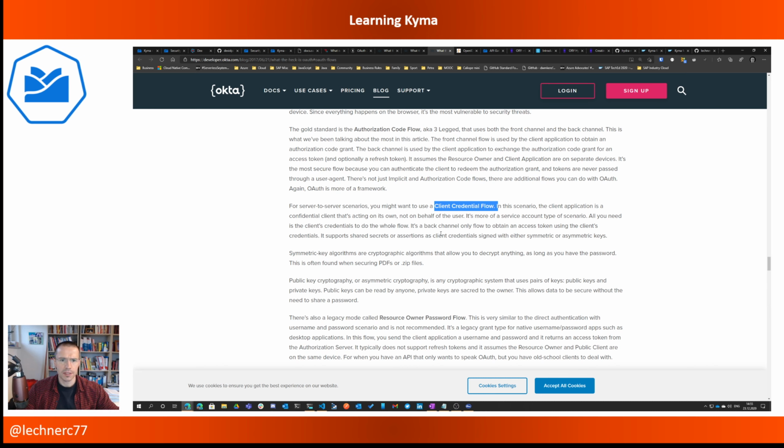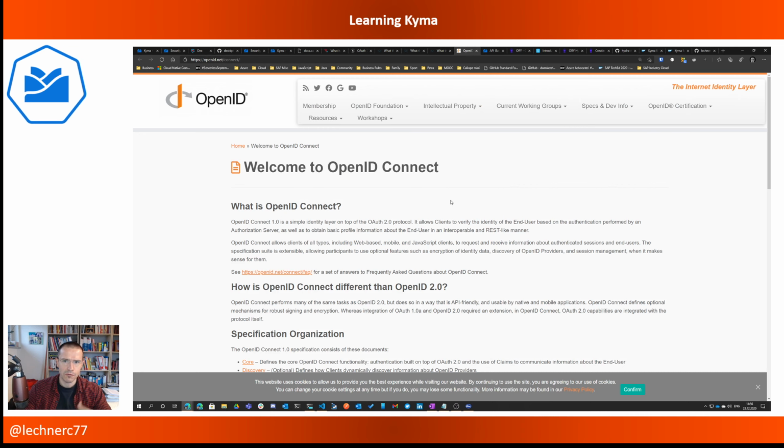Now there's one thing that you might have seen when I scrolled through the documentation, and that's OpenID. Now OpenID, for the sake of the information, is not an add-on, it's something that's built on top of the OAuth 2.0 protocol. So as with SAML, OAuth 2.0 is a framework.